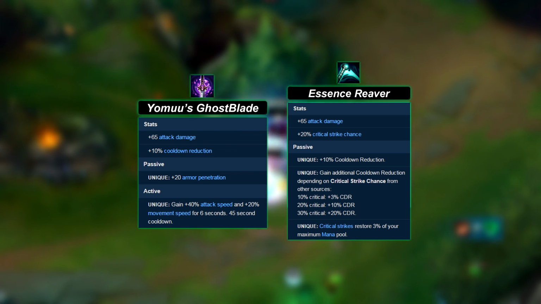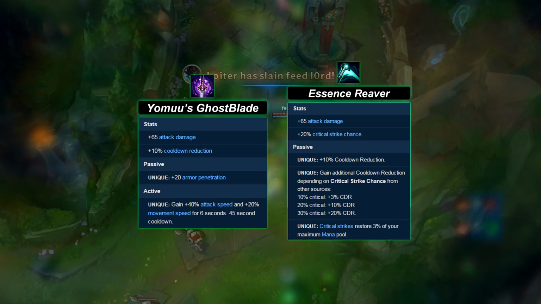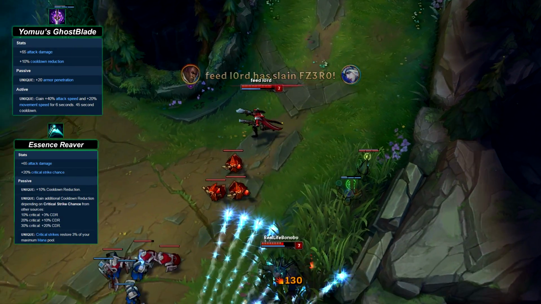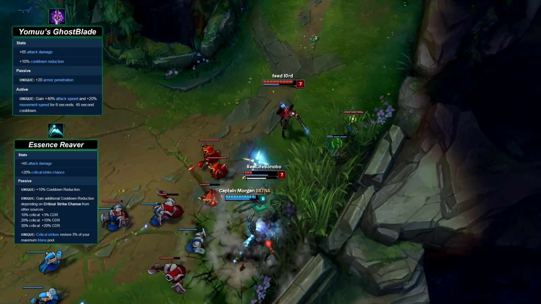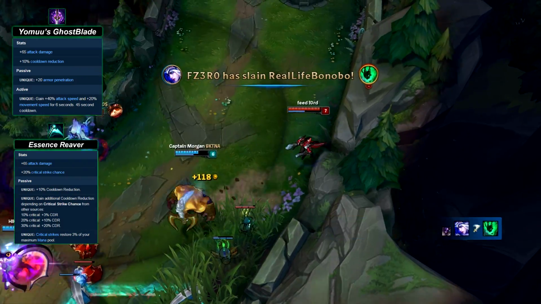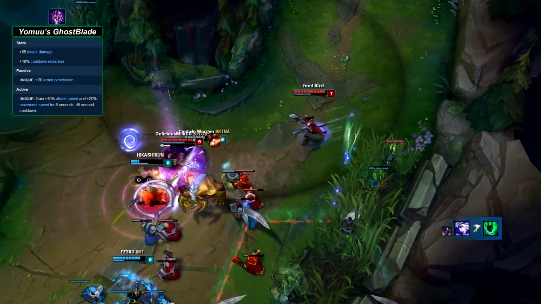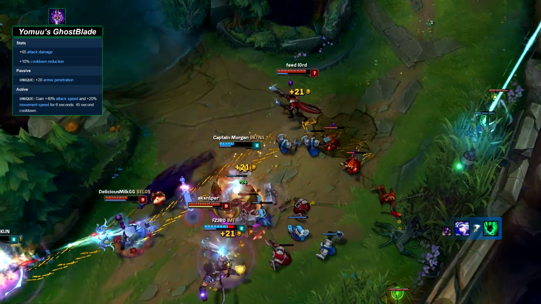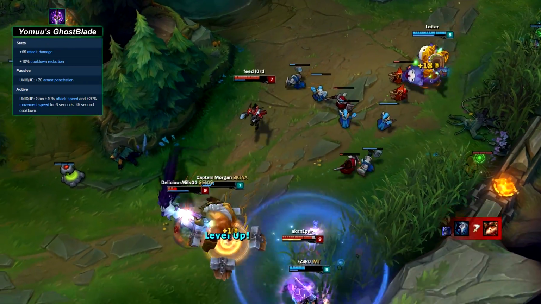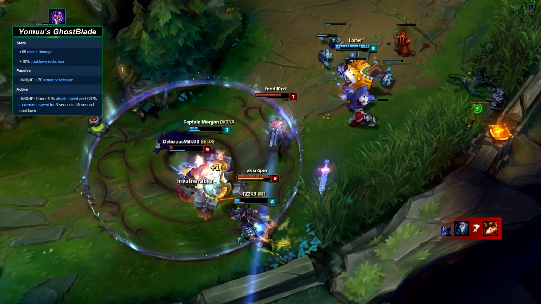With Essence it takes forever to get CDR to scale, and it doesn't really give us any pen. This means that we've got to land crits, we've got to auto attack to do damage, and yet the chance of getting a lot of crits is inconsistent overall, because not every auto is going to be a crit, whereas the pen on Ghostblade is statically there. Ghostblade gives us the early pen, which is far more consistent, and also means that our abilities, say you're poking with your Q, are way more consistent and doing tons more damage.